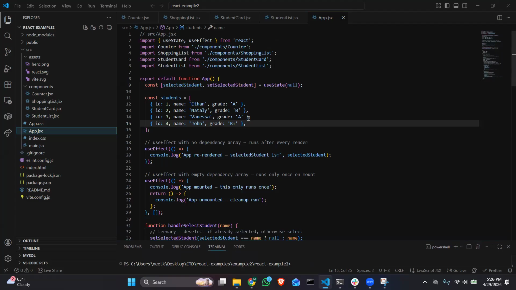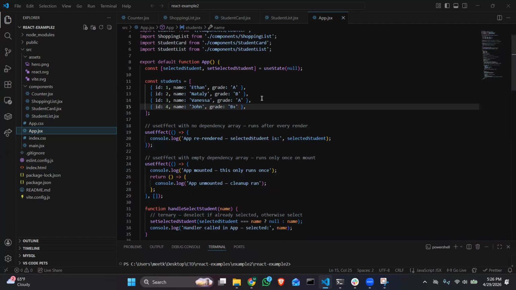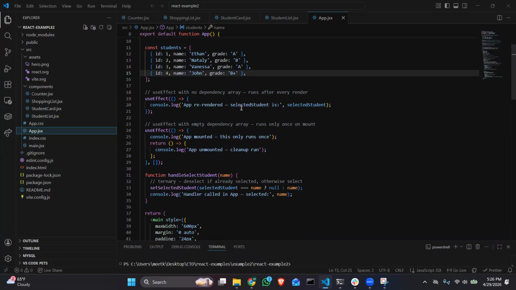So for this example, if you were there last time, this is the same group of students, and this first example is a simple student list app, and it helps us review several core ideas from React together, like state, arrays of objects, event handling, and rendering UI based on interaction. So in this app component, we have created this array of students.